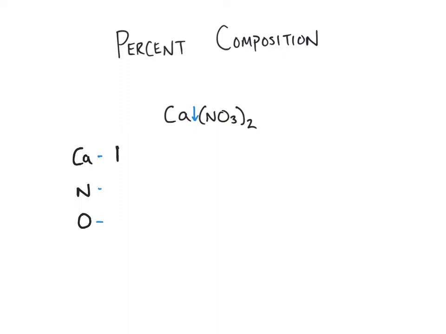Now, when I discussed this in class, we remember the 2 on the outside of the parentheses, right here, is going to act like the distributive property. It's going to be 2 times everything on the inside of the parentheses. So I got 2 times this 1 N and 2 times this 3 O. So that leaves me with 2 times 1, so 2 N, and then 2 times 3, which means 6 O's.